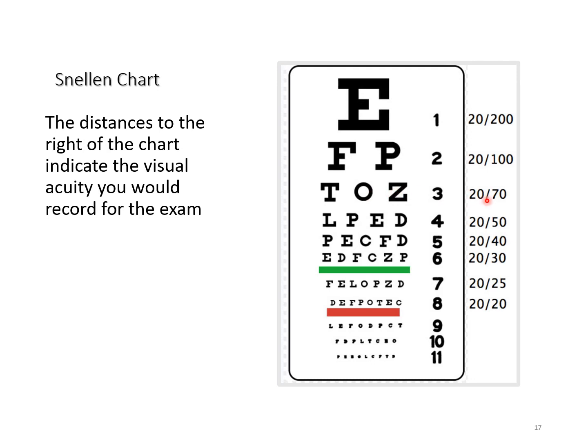So that would mean this patient comes in at 20 feet. This is their best vision. They won't be able to see any of this down here. They can see the big E, they can see the FP, and then right here, this is about as good as it gets for that patient who's 20/70. So that would mean this patient can see at 20 feet what a regular person can see from 70 feet away. All right. So I really do need you to understand the concept of the Snellen chart.